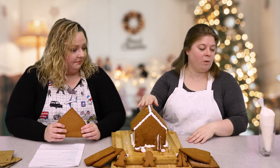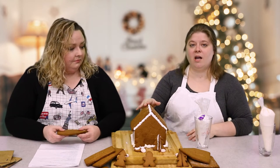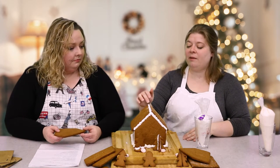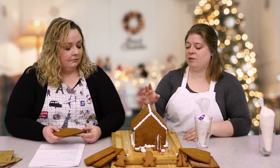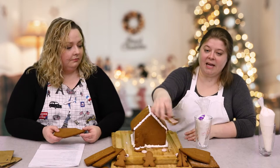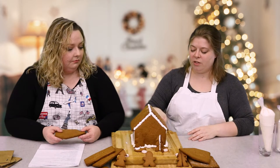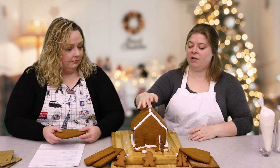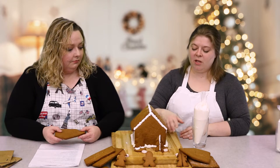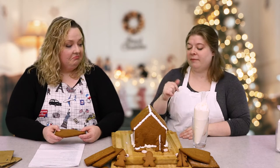You also want to make sure that your royal icing is very sturdy and very strong. I use egg whites, but you can use meringue powder. The biggest thing is just making sure you've whipped it up really well so it has stiff peaks - if you give it a tap, it's going to stay. It's very good royal icing. And if you want to make sure your gingerbread stays looking pretty and you can cover all the gloopiness from the royal icing, you're going to make some crusting buttercream. You put it in the fridge, it chills for about 20 to 30 minutes, gets a nice crust, kind of doesn't move anymore - and then you add stuff on top.